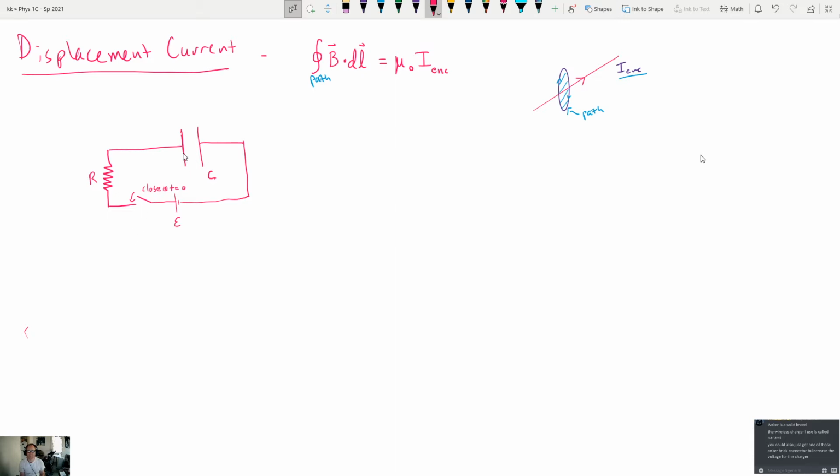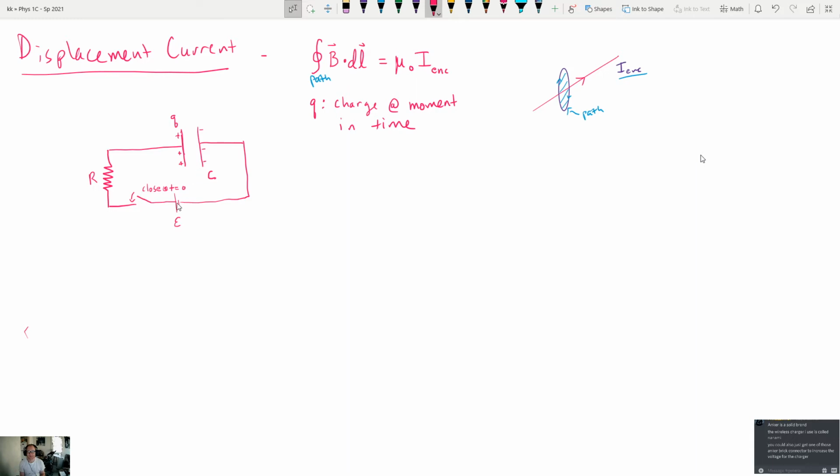then what's going to happen is that there are going to be charges that start to develop on this capacitor plate here. And so let's define the charge at a moment in time to be Q. So Q is going to represent just the charge, the instantaneous charge, or charge at a moment in time. That's obviously going to be changing over time.